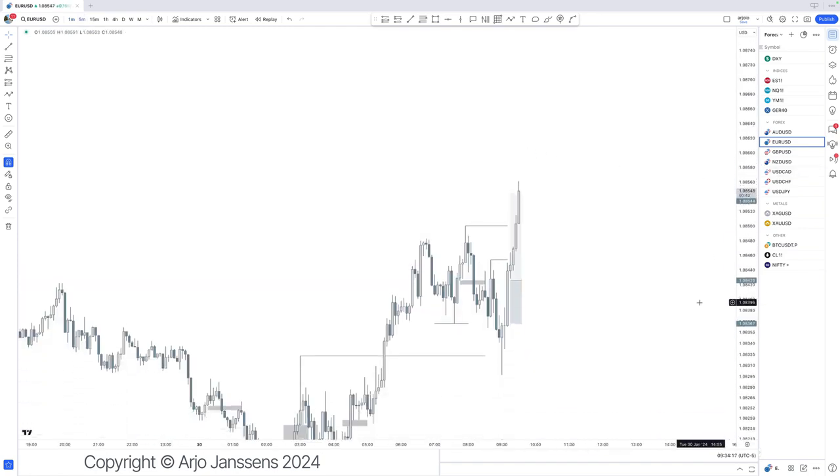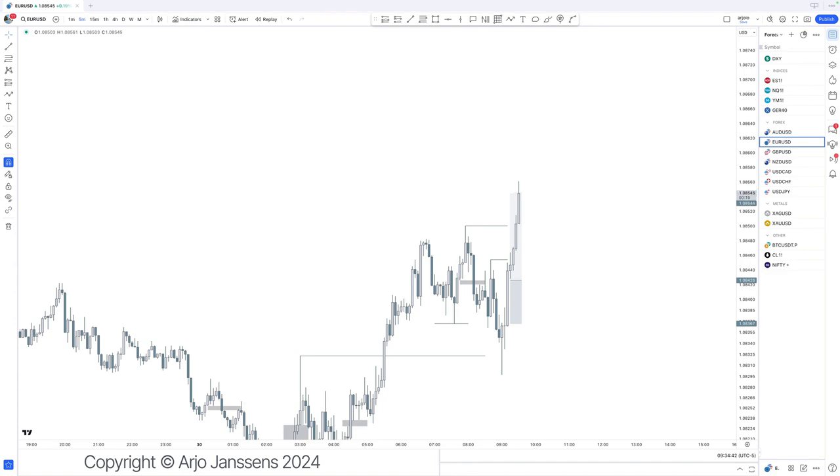Currently I wouldn't look for new entries anymore, because I believe this is the last push of volatility that we are seeing right now before we start to consolidate, because we're approaching 10 a.m. So that's also very important to understand. It's like power hour for indices, for example: last push of volatility and then it just dies down. Needs new energy.